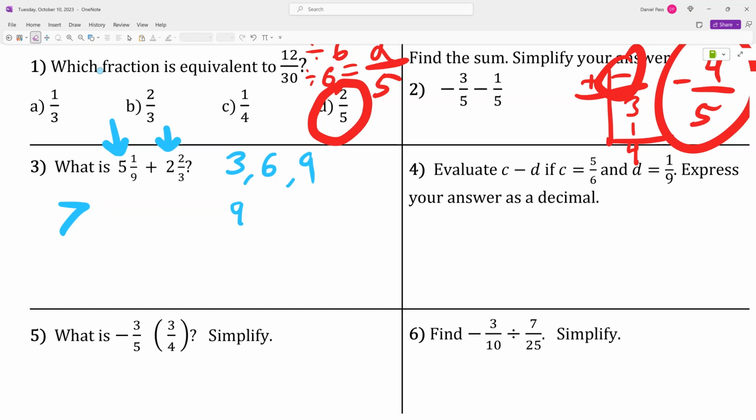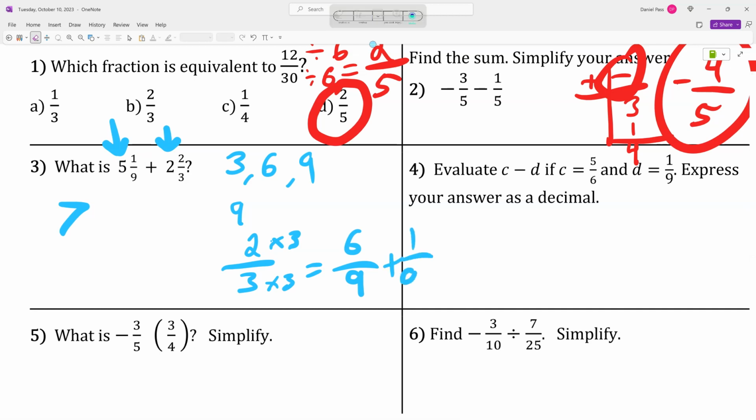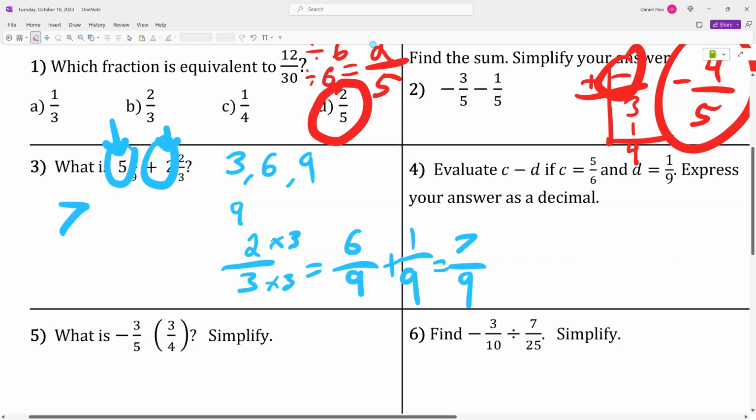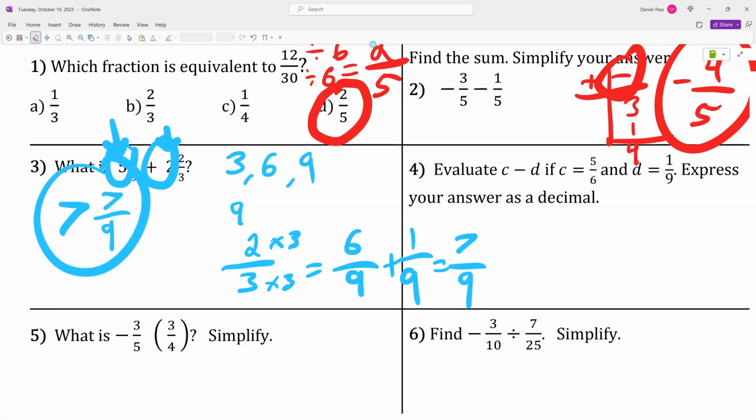Now we have to worry about the fractions. So what do we do? You're going to want to change the denominators both to 9. And once you change them to 9, you're going to want to multiply the top numbers by what you multiply the denominators. So what do we multiply this by? Two-thirds times 3, on the numerator and denominator, and we get 6 over 9. So we've got 6 ninths, and we already have the 1 ninth, so we add those. What do we get? 7 ninths, because 6 plus 1 is 7. We can't forget about these other whole numbers, so 7 and 7 ninths. There it is. Good job.